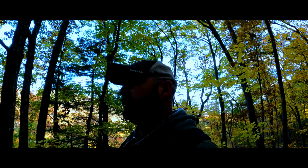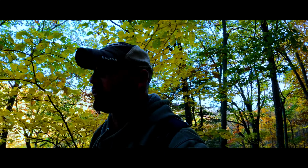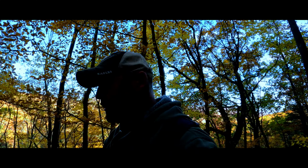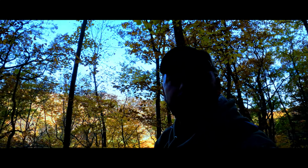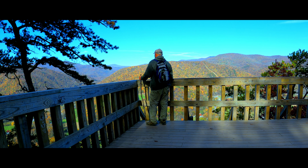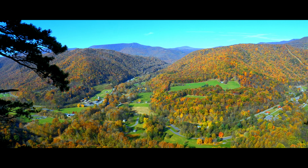We're getting pretty close to the top now, I think. From what I recall, there's a little observation deck, but you can go beyond that if you dare, actually onto the rocks, which is what I want to try to do. You can still hear a little traffic noise from the valley below. I guess it hits this mountain and echoes up the hill, but we're getting there. It's a steady uphill, like I said, a bunch of switchbacks, and you can see I'm out of breath, but it's beautiful out here right now. You can see the place where we got the firewood the other day.